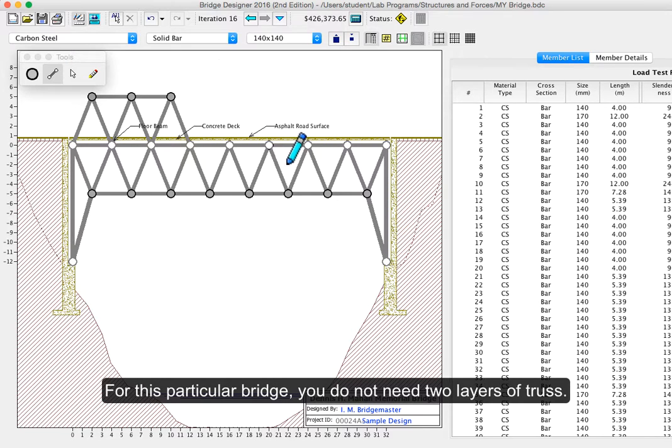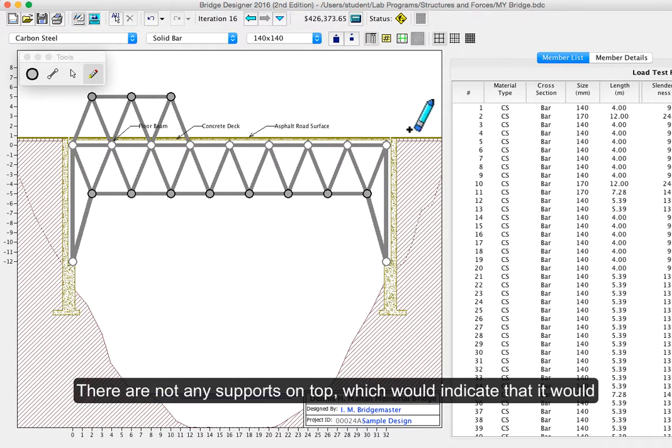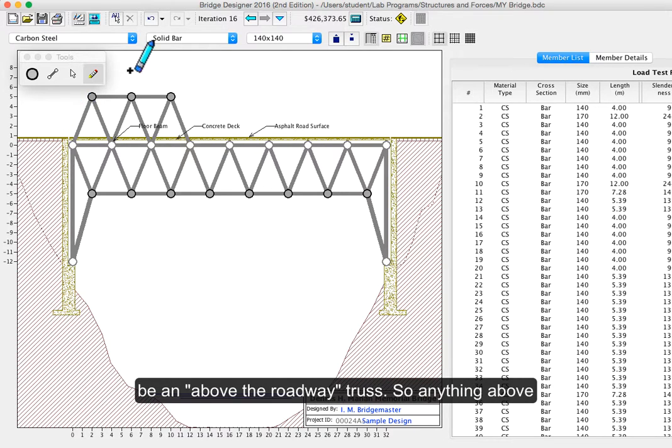For this particular bridge, you do not need 2 layers of truss. That's just too much. And we can see from our foundations, with these joints anchored on the bottom, that this is designed to be an under the roadway truss. There aren't any supports on top, which would indicate that it would be an above the roadway truss.